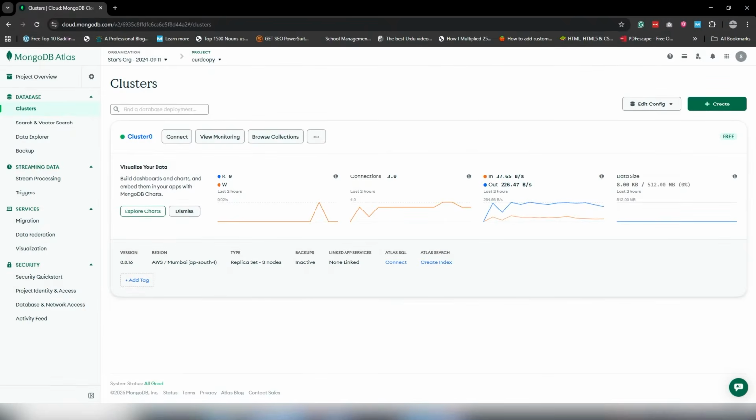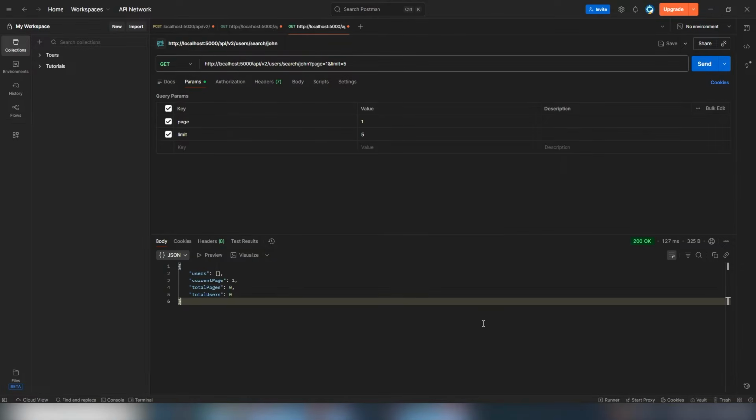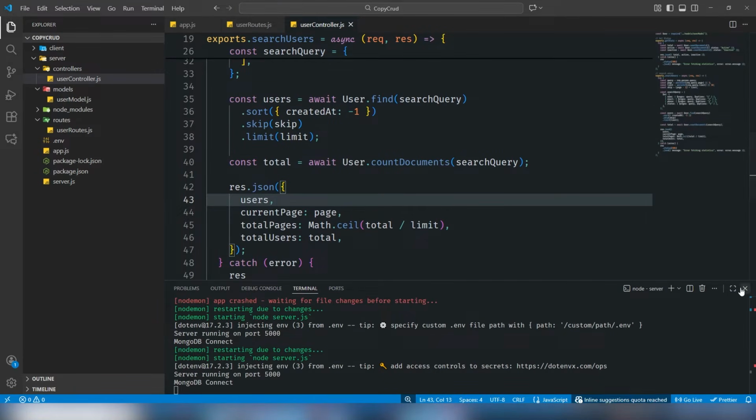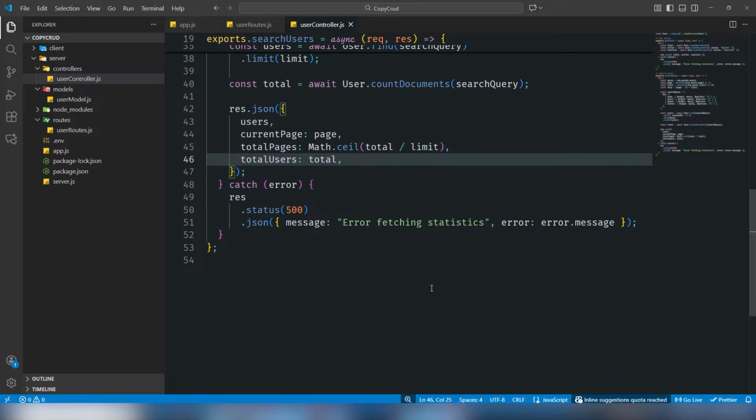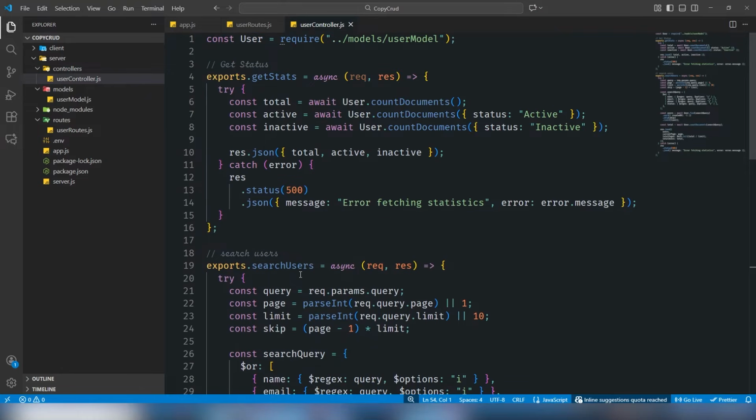Okay, so yeah, guys, we will check it on the front end as well, but this time we need to check it in Postman. If we get the response, it means we are good to go to use it. If we face a problem, then we will fix it. So let's create another API, but I'm going to remove this one to make clean and perfect code. Okay, so we have two APIs, get status and search users.